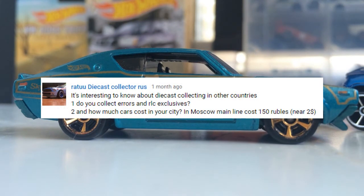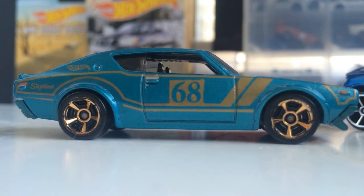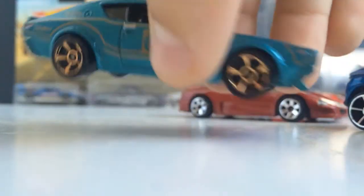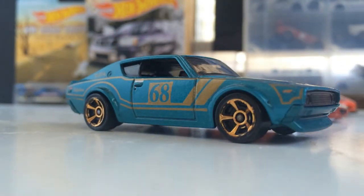In Moscow mainline, it costs 100 rubles, which is near $2. So in my city, my town, whatever you want to call it, it costs $2 from Big W and Target. And Coles, it costs $3, and at IGA, which is a supermarket, it really varies. Some places in IGAs have them for $4.50 or $3, I think I heard from Ben once, but others they've had it for like $2.70 maybe. I'm not too sure, but those are the basic prices that you will get in Australia. Maybe chuck it into the money translator on Google just to see how much it actually is in your currency.